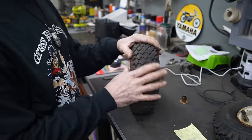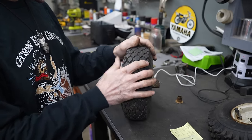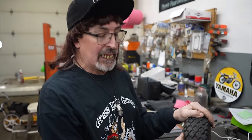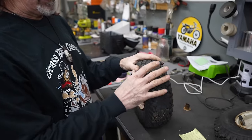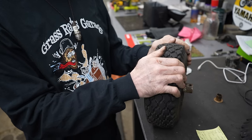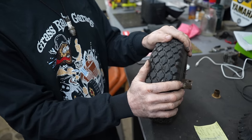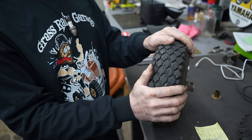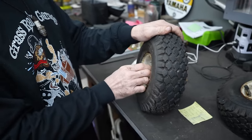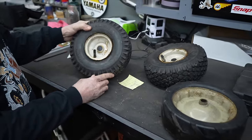But I don't like this tread pattern. It's not aggressive enough. This is like a mini bike tire. This is almost like the tread pattern that was on that other snowblower video we did, where I spent way too much money fixing it up. So I'm gonna have to find some snowblower tires, because otherwise you gotta put chains on here. You gotta buy little tire chains. And I would rather just have an aggressive snowblower treaded tire to go with. But the first thing we need to do is find us some tires, some more aggressive tires.